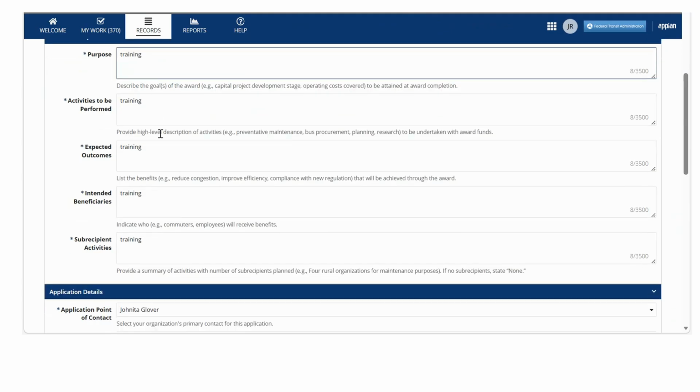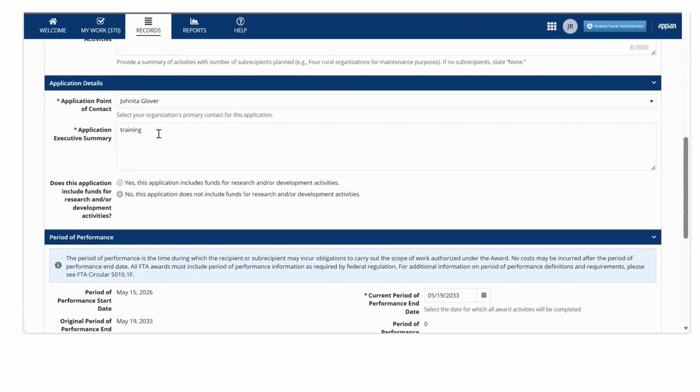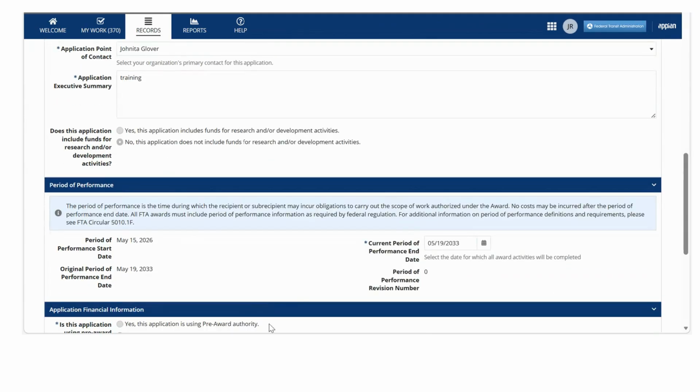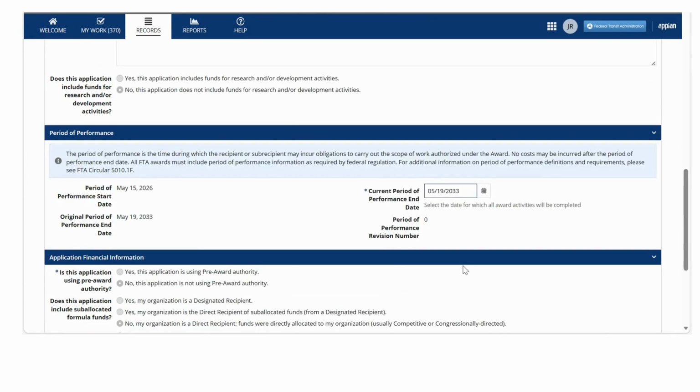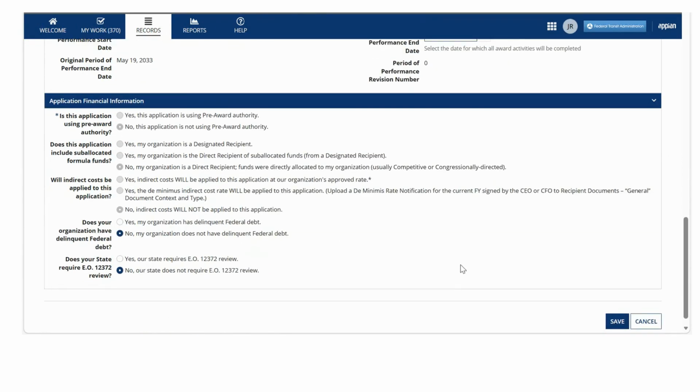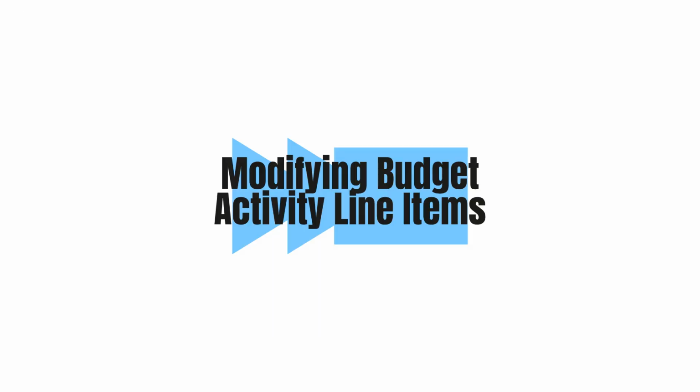Scroll down to the period of performance. Here, you will be able to update your period of performance end date. Select Save. Next, we will cover modifying an activity line item.